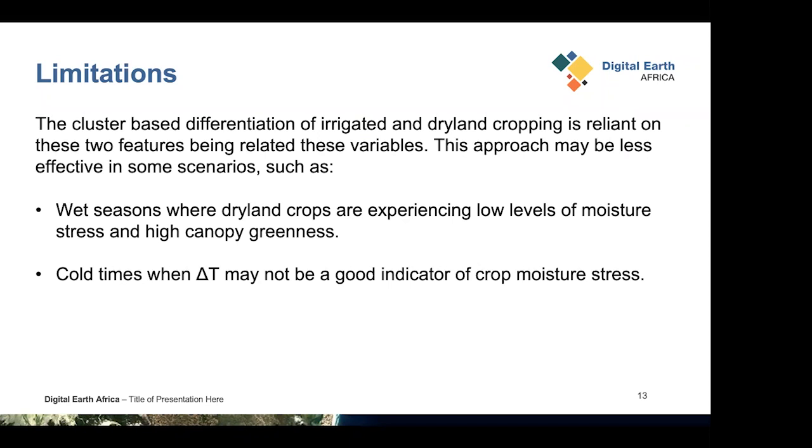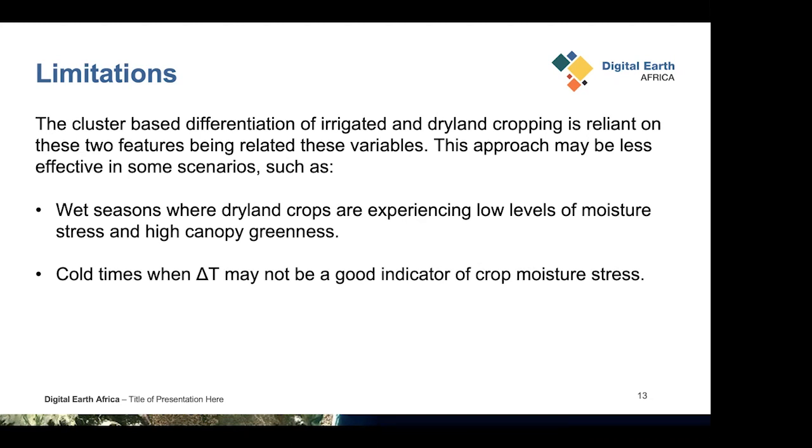Also, this particular notebook, this particular algorithm, works for the dry period, that's the dry season, instead of the wet season. If you run this notebook in areas where there is rainy season, the results you are going to get won't be good, because there is a lot of green appearing. That means the plants have more transpiration, so the temperature of the plants drops. But if you are doing it in a dry season, it helps you identify irrigated areas which are not fed by rain, but are man-made.